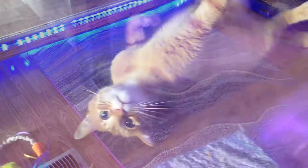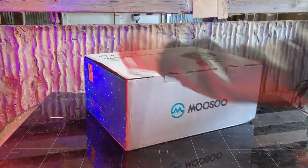We have a lot of animals around the farm, and with that comes a lot of fur. So today we're getting on top of the fur and cleaning our house with our new cordless vacuum from Moosoo.